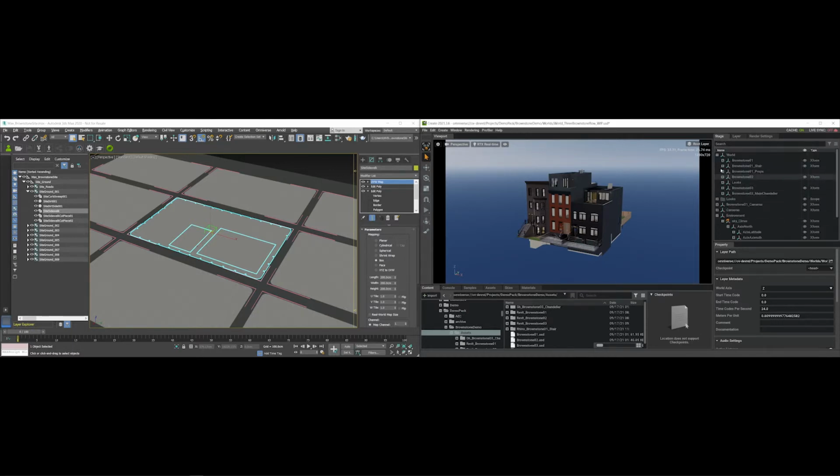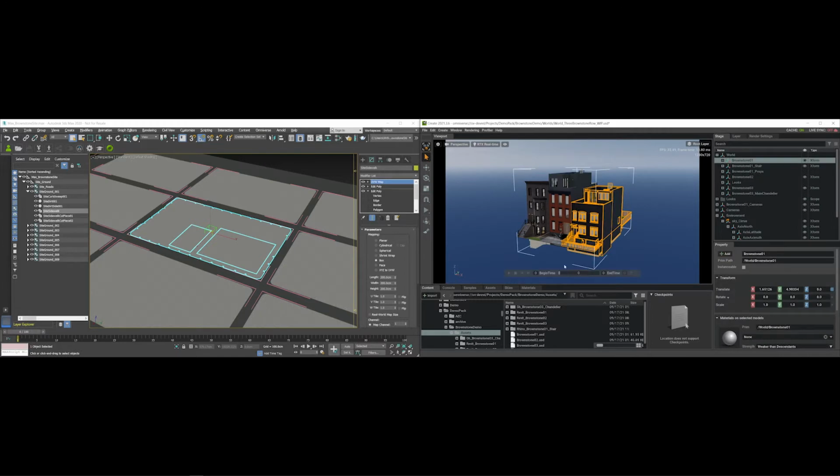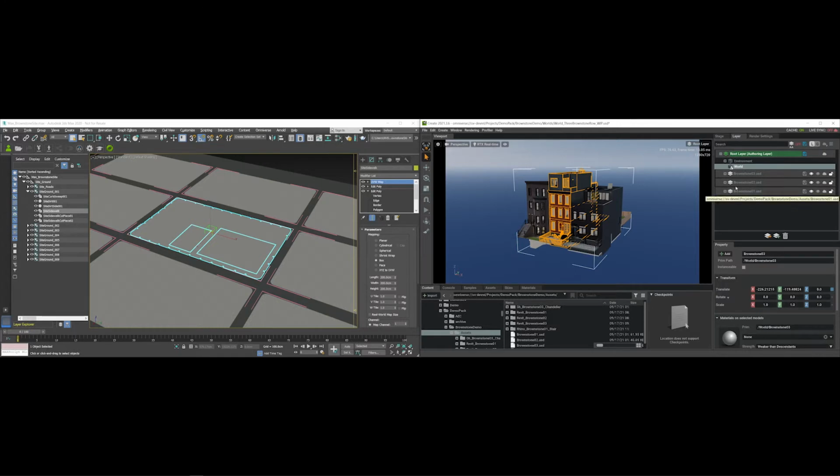And if we look in the stage, we can see that if I select Brownstone 1, it selects the first building. Here's the second brownstone and the third. So they're nice and organized in the stage as well as with USD layers. And there's a lot more information that comes along with the Revit project exports and extra assets coming from Rhino Grasshopper, and it's all organized nicely into three USD files. And that's what's most important for aligning the site.